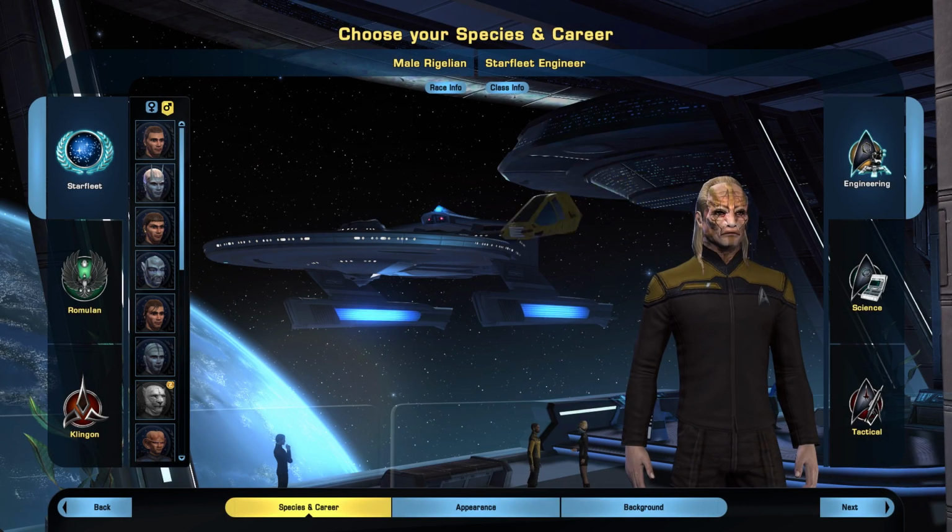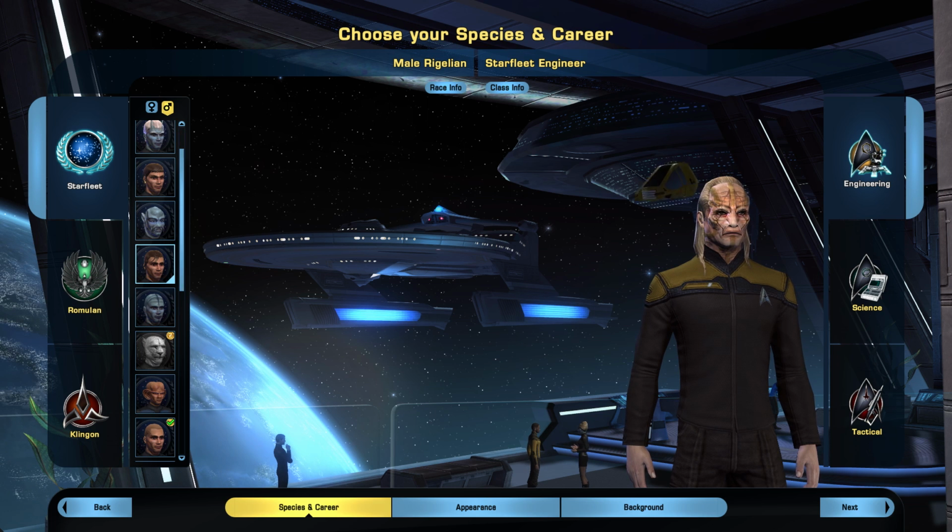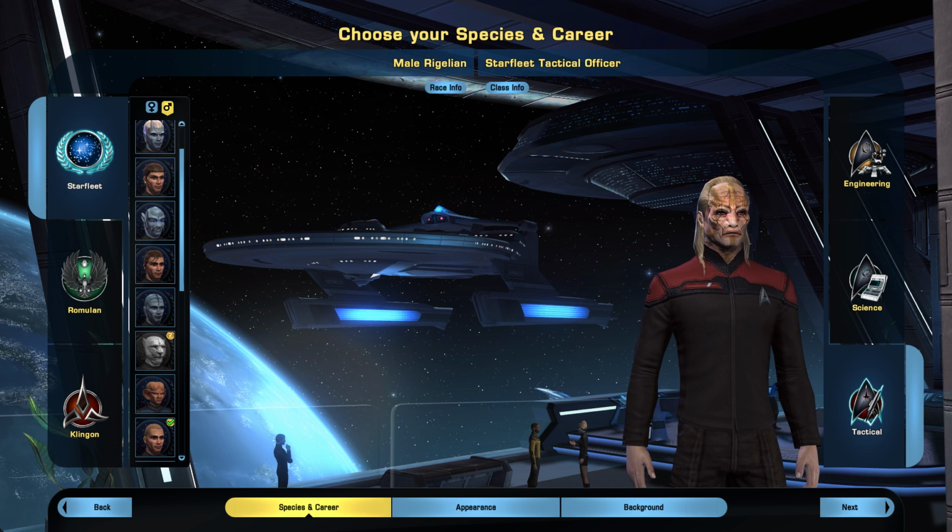It has a few bugs that are going to be fairly obvious, including a couple of absolute showstoppers in one of the away missions. Certain enemies just aren't spawning, and that's breaking the scripting, but we'll come to those in a minute. Right, so let's see, a new Federation character. We'll go with Tactical, because the Galaxy always needs another red shirt.